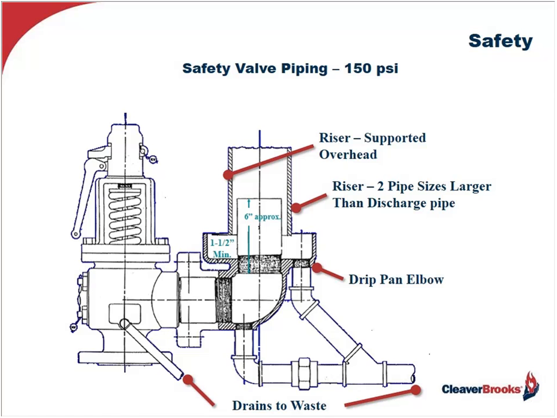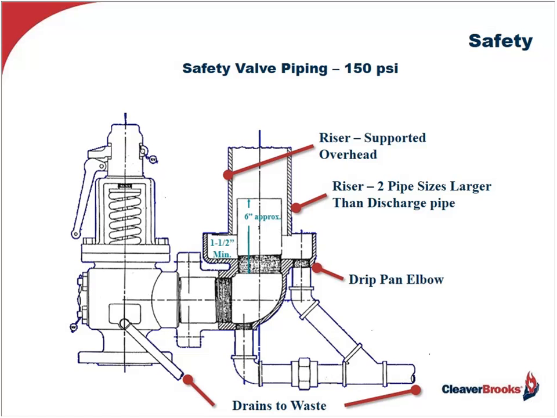And the last safety check I'll mention today is the piping for the boiler's safety relief valve. Remember, if the high pressure limit control fails for some reason and the boiler continues to rise in pressure, the only thing left to prevent an occurrence is the safety relief valve. And they need to be piped in a certain way to prevent severe problems in the boiler room should they relieve unexpectedly. Looking at the diagram on the screen now, you see what the assessor is going to be looking for.